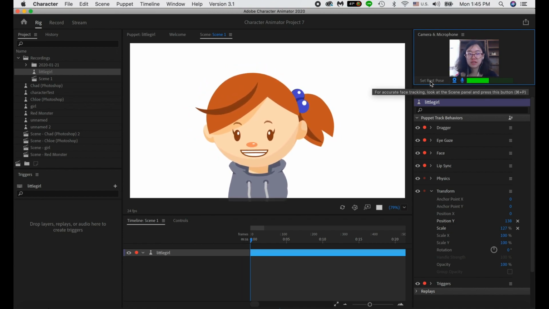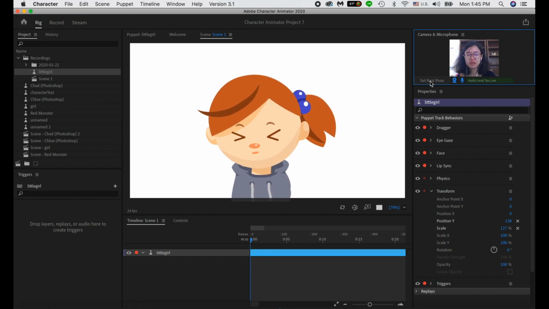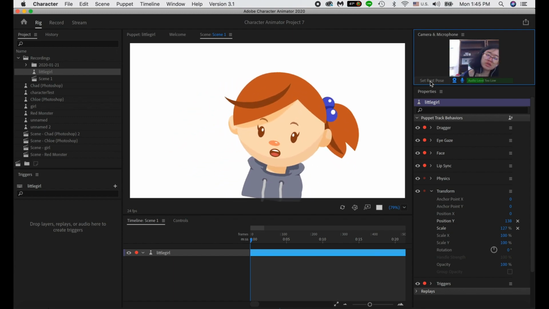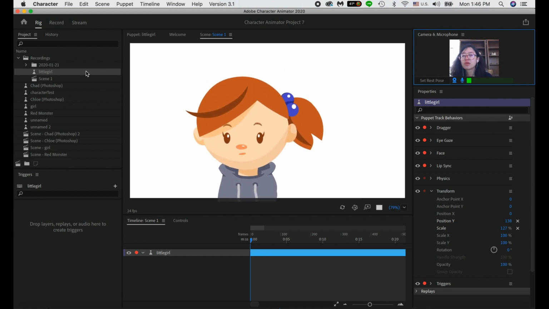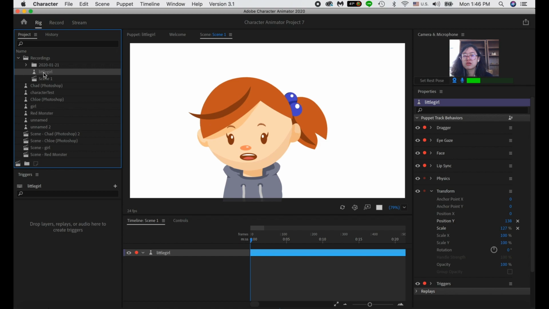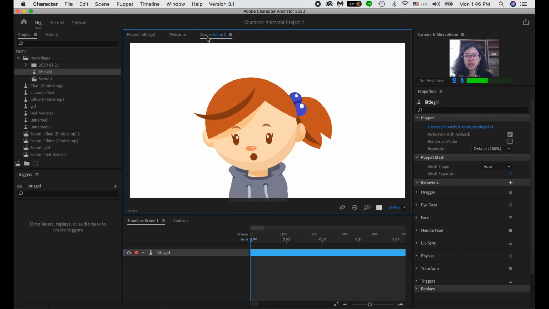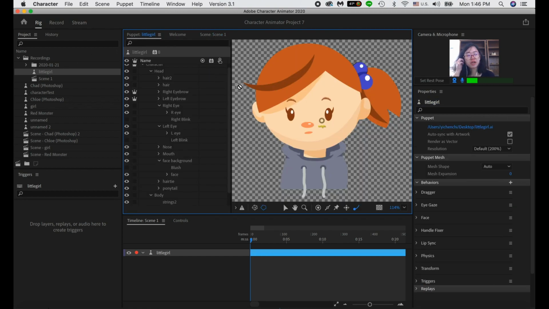You can also reset the pose if it's not captured properly. You can see when I blink, my character blinks. When I talk, her mouth talks too. And I can also move around and she will move along with me. Of course, the body looks weird, so we'll fix that. Cool, let's go back to our character. By clicking the scene, you can click on the puppet and use the top or the side to switch back to the control or to the preview.